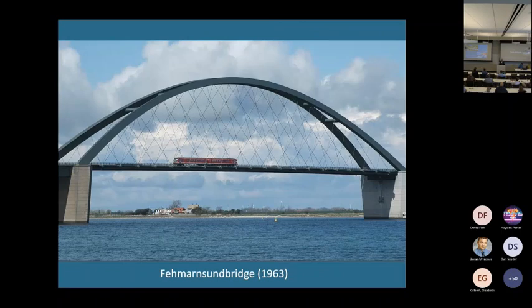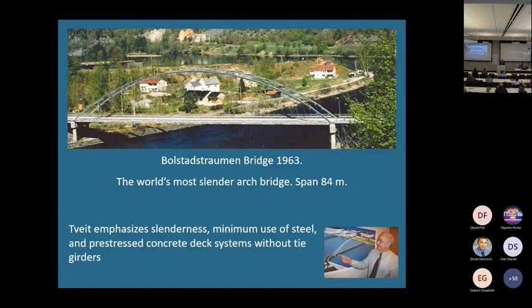At the same time, in Germany, Leonhard and Andra developed also a network arch, totally independently, for a combined highway rail bridge. And I'll get into why that's a good idea in a second. But I'd say Per's philosophy on all of this was slenderness. He felt like once you crossed cables, you could get a very slender arch, or almost ridiculously slender arch, and he was using just pre-stressed concrete decks. So no girders, no nothing, just a pre-stressed concrete deck. That was the idea for these two bridges he did.